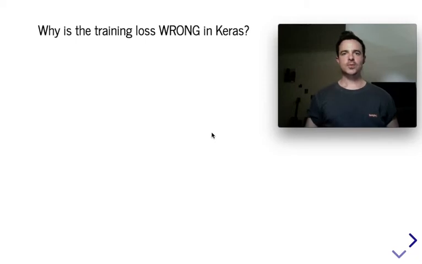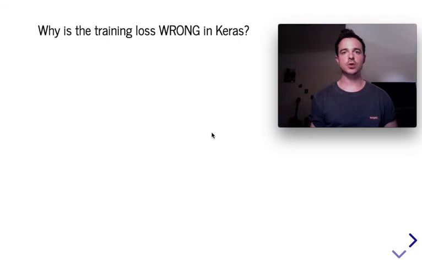Hey everyone, today I'm going to show you how, in Keras, when you're training a model such as a neural network and looking at the training loss, Keras can show you a different number than what your model is actually achieving. If you're relying on that to evaluate your model, it can throw your results off a bit. So I'm just going to show you how that works.